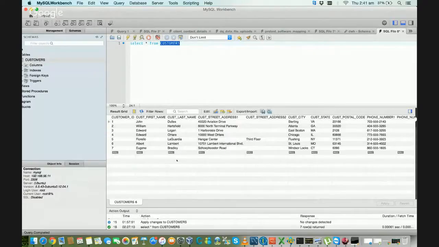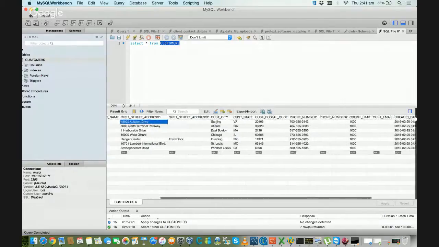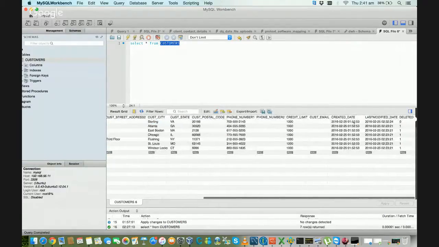Slowly changing dimension type 1 means whenever any attribute like the address changes, we are going to update the same record. We just update the last modified date, but the current date will remain the same.